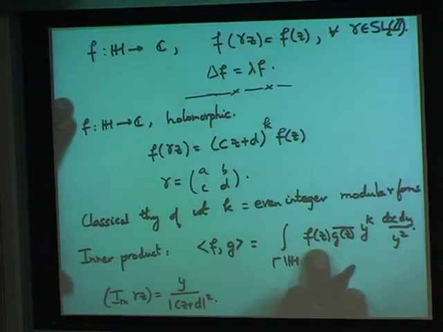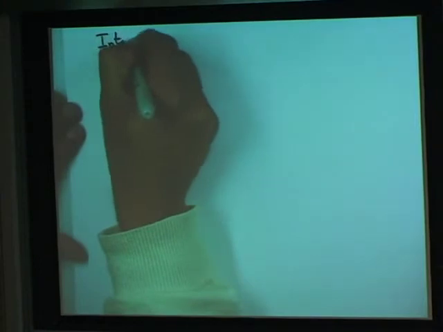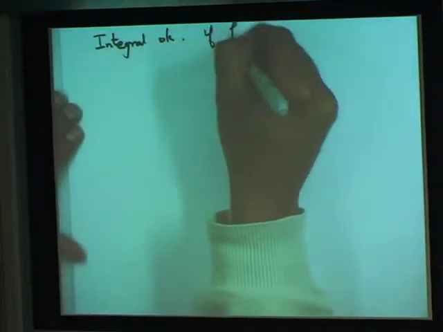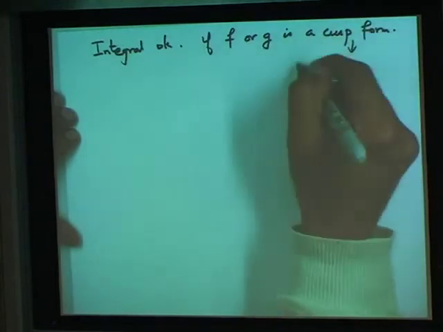So the way you transform in f and the way you transform in g precisely will kill off the way in which this y to the k transforms, and this definition makes sense. So this gives an inner product on the space. Of course, the inner product makes sense provided f and g, at least one of f or g, is not too big, if it's decreasing rapidly as y goes to infinity, because they are getting multiplied by this y to the k. And that's the theory of cusp forms. So the integral is okay, because this decreases rapidly.